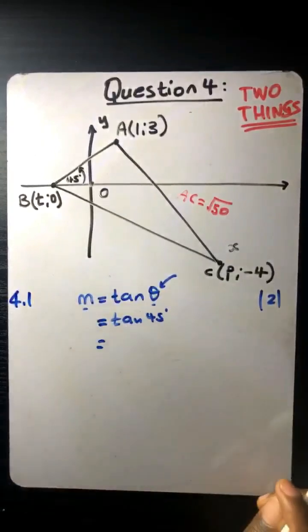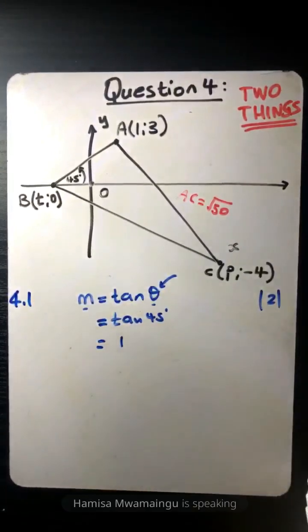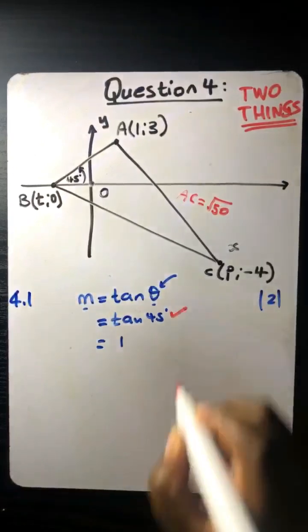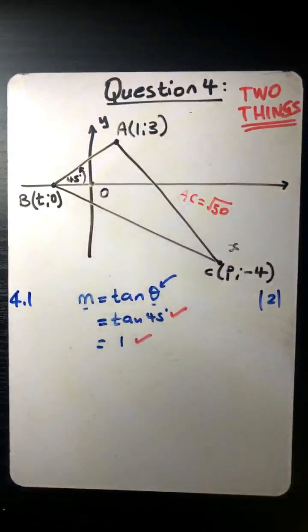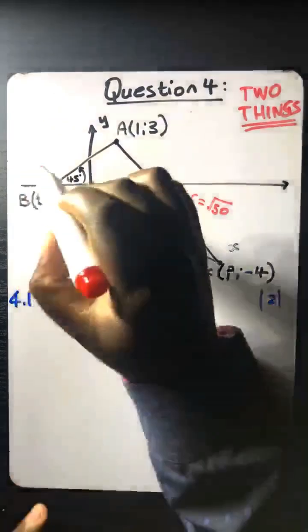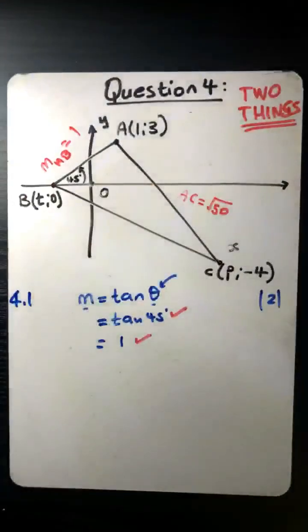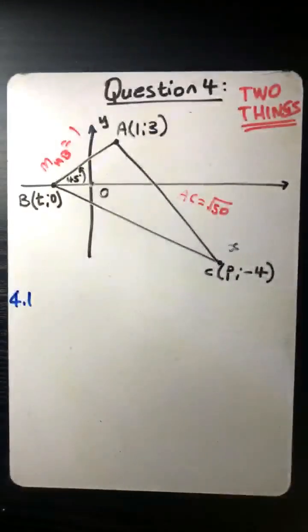So let's see, what is tan of 45 degrees? I think that is one, is it not? Opposite over adjacent being 1 over 1. Yes. So with you doing that, I'm going to give you a mark there, and a mark there. No mark is allocated for the formula in mathematics, because they assume it is given to you on the formula sheet. So I hope that makes sense to everyone. So very quickly, let's say the gradient of AB is equal to 1, just in case I'm going to need that. So I'm going to quickly remove that and we move on to the next question.